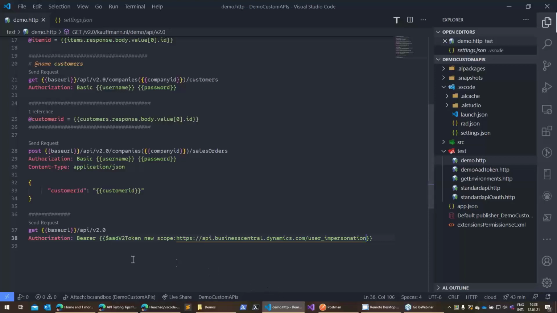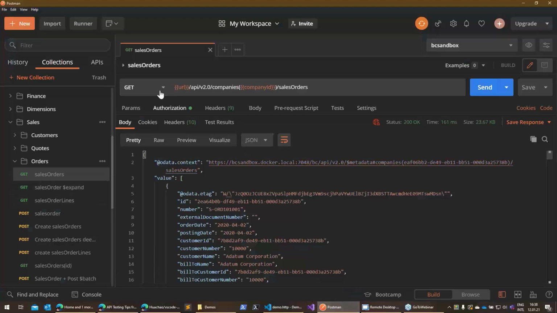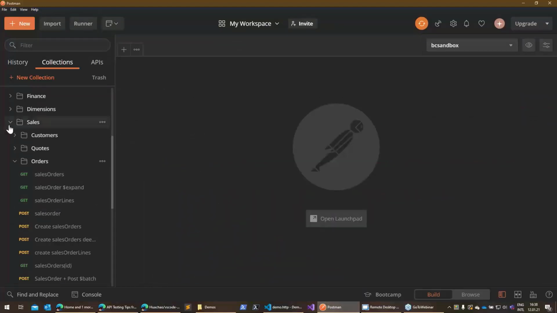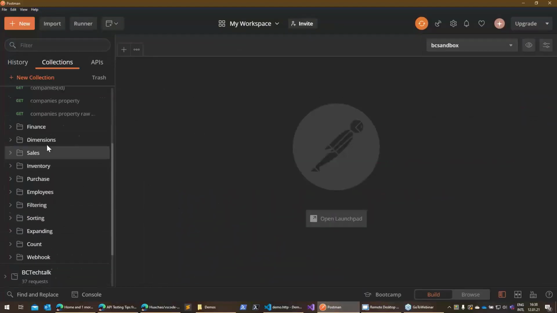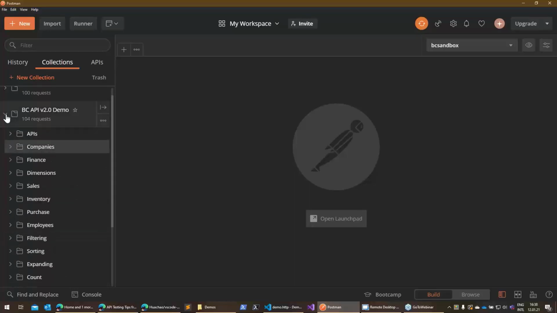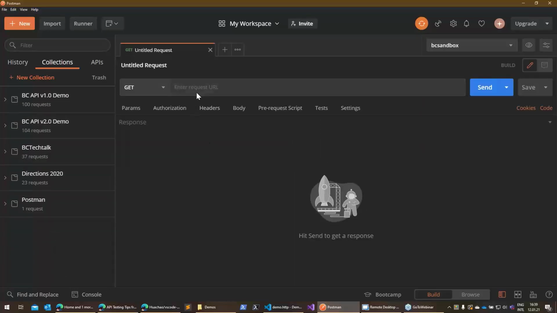Let's switch to Postman, because Postman is, I would say, a totally different tool than the REST client. We can do the same with Postman, simply do calls to Business Central.